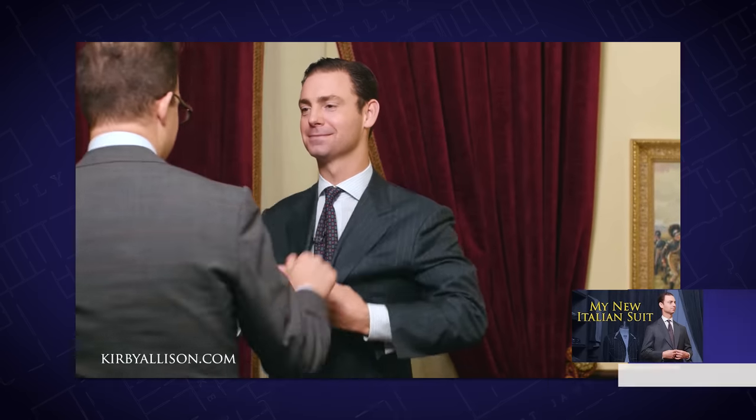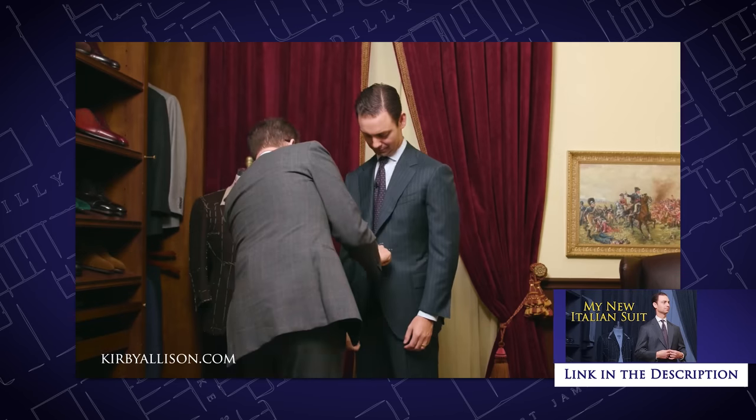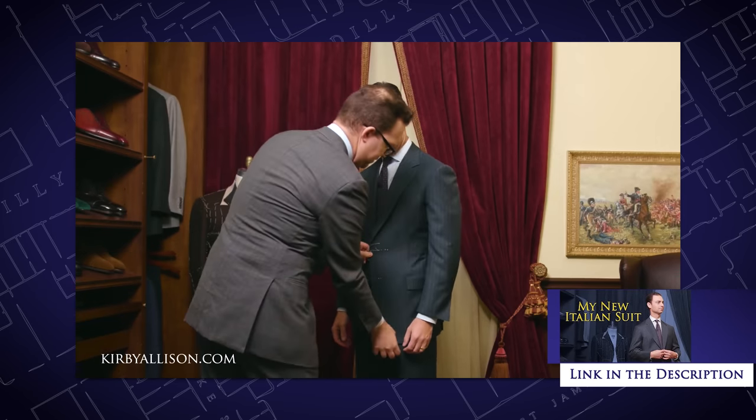It's great seeing you. I just got my bespoke suit delivered — after the alterations you made. I've been enjoying wearing it. It's at the dry cleaners right now, otherwise I'd be wearing it, getting it freshly pressed. But it's an absolutely beautiful piece, and again, that Dormé fabric — it was a really great cloth.